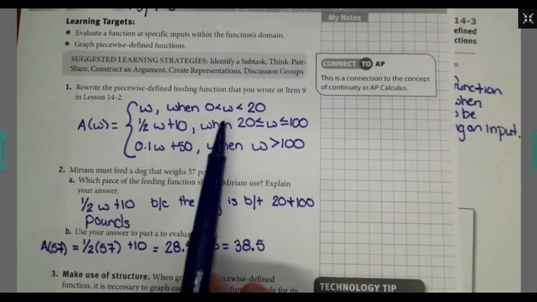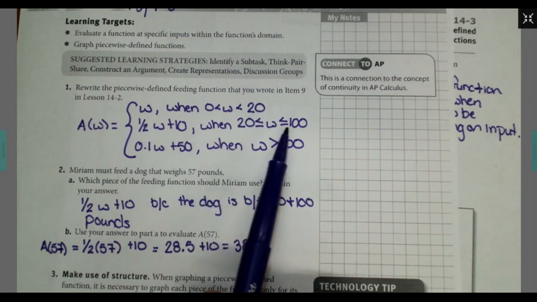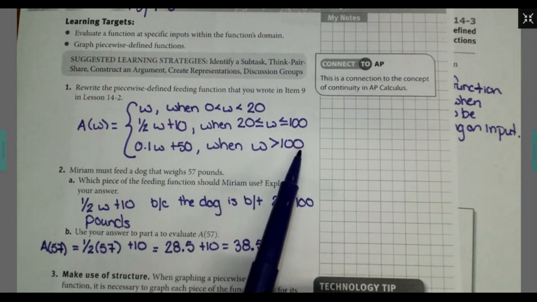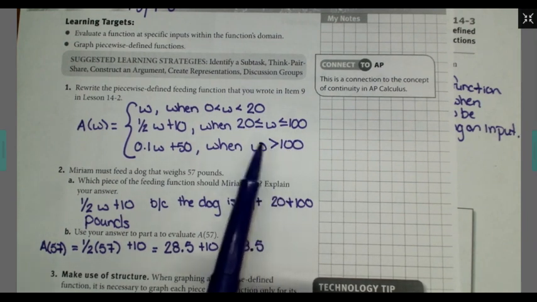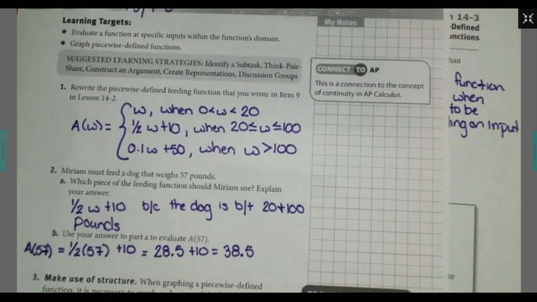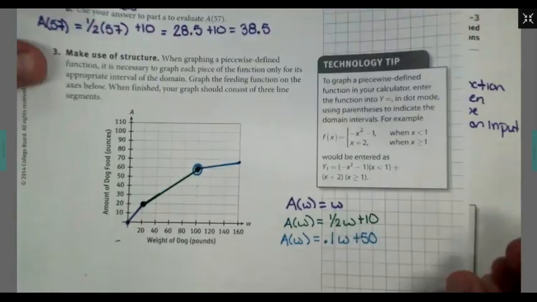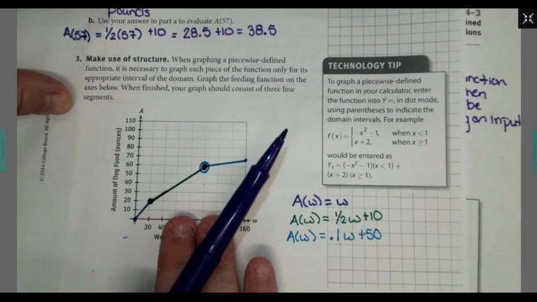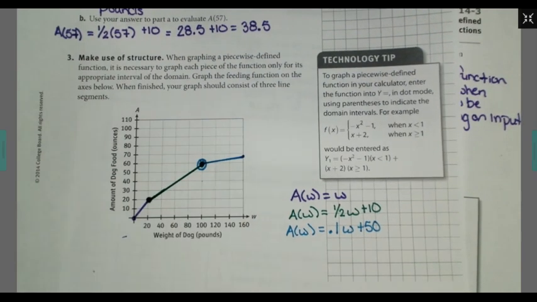For instance, remember that we had those restrictions earlier. The 0 to 20, the 20 to 100, the greater than 100. If we didn't use the one graph picture down here at the bottom, the piecewise function, I would first have to ask myself, okay, which picture should I use? Because we would have to depend on what our input was. For instance, if I put in the dog that's 97 pounds, I'd use the second one.